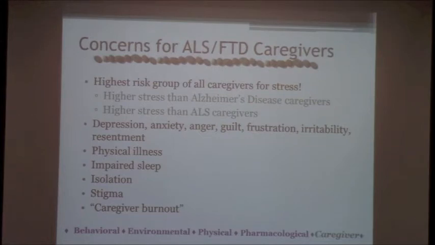Who do I talk to about this? ALS is bad enough. There's nobody out there that knows about ALS, let alone ALS with cognitive changes. There's not only a stigma associated with physical disease, but there's even a greater stigma associated with cognitive disease. So how do we deal with the fact that this person is not only physically isolated, but now they're not thinking correctly? And caregivers get burned out and they can't do this anymore. So we're trying to recognize that this is what will happen to you, so that we want you to help plan so that you're safe.